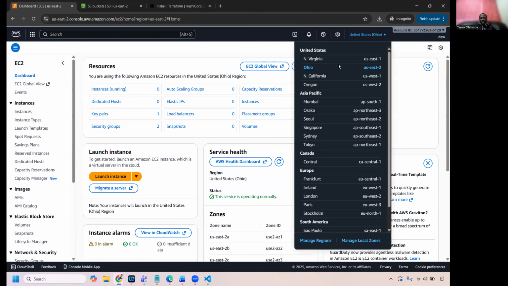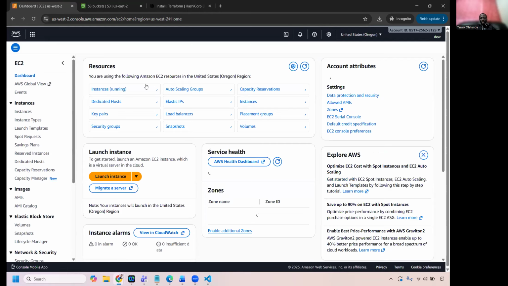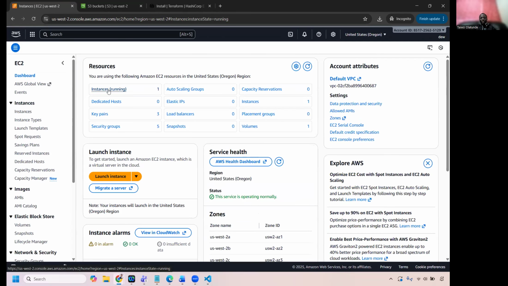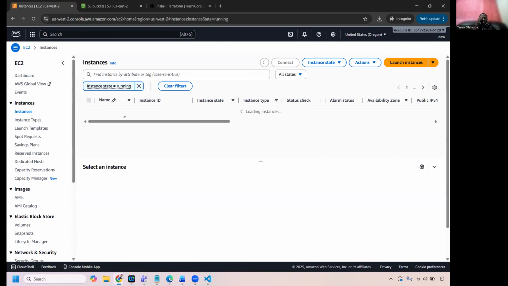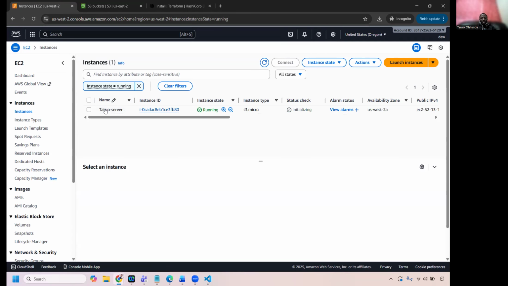Nothing. Okay, let me switch to West 2. Switch the region. See that? Wow, the instance running is there, and you see the name, Taiwo server. Nice.